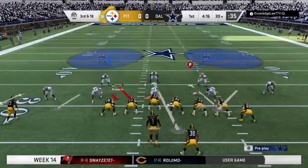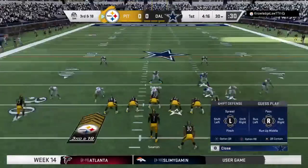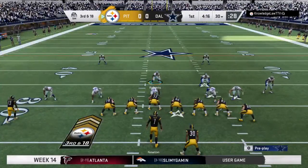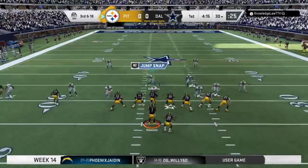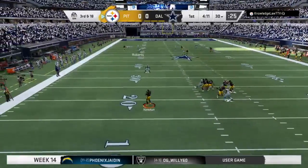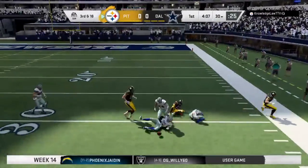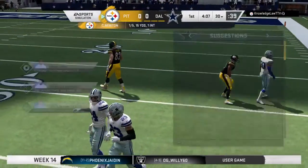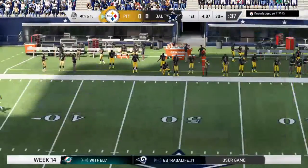An incomplete pass on that last play, and that means they'll need to come up with something here on 3rd down. It's just me and you. Newton to throw. He's going to sling this deep downfield. Incomplete. He had his hands on it but couldn't pick it. But it's now 4th down.